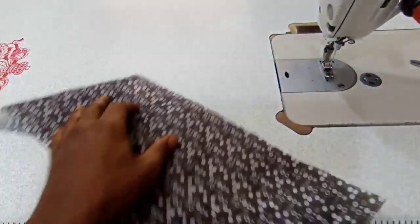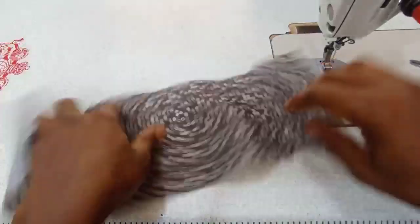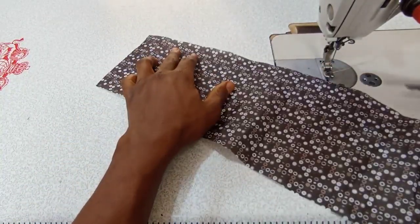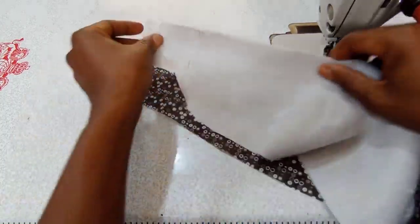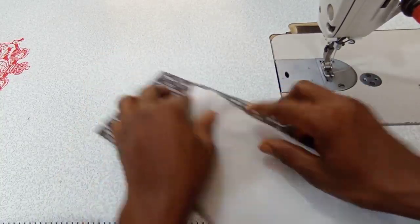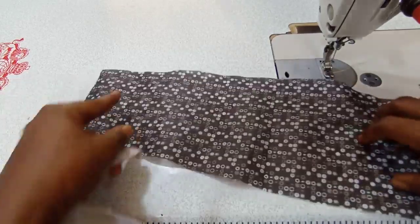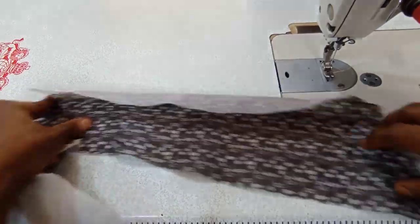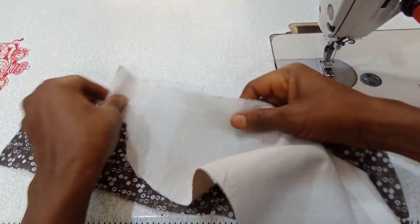Now the next thing to do is the down part of this lining. We are taking the down side now. The side that is straight — that is the point where we are starting from, and that is the down side. You take the one at the down part and you can see that this is the right part of the lining. You take it and stitch it to the side at the cuff like this. On the point where we did the notching, that is where you will start from and then stitch it through to the cuff.